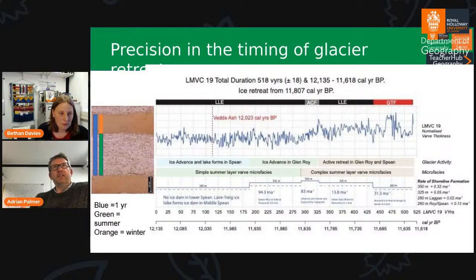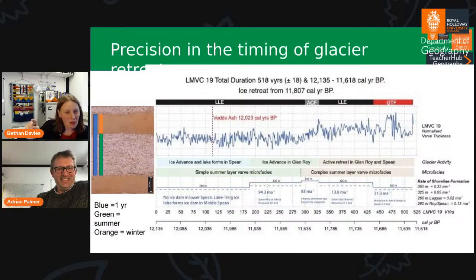And if you were to do some rough mathematics from the present day, if this record ends in the present day of 2020, this goes back to 1502. So around about the time that Henry VIII was on the throne. So you can see how many human generations are actually recorded at an annual scale. And you've basically got the history of the glacier within that 518 year long record.